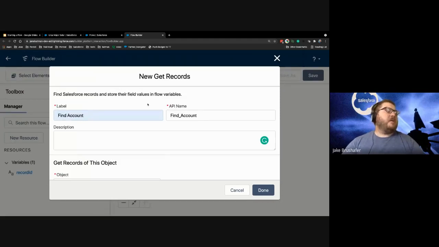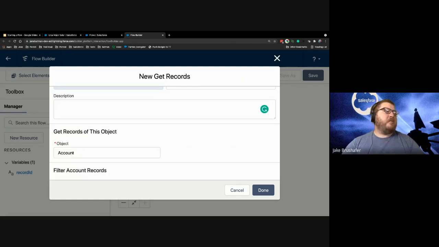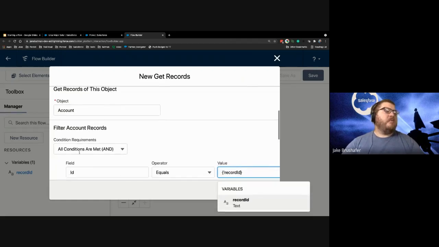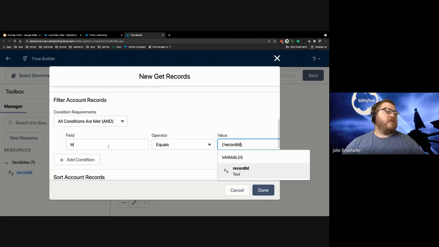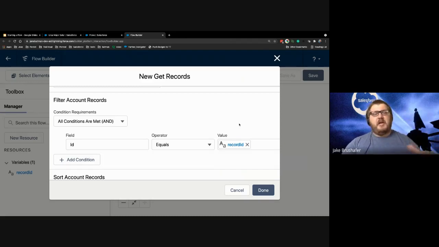So what this is stating is that we are going to find accounts, and we've specified that the account object is here. We're giving it some criteria, which is basically that the ID of that account needs to equal that record ID. That record ID is going to be the ID of the account that we pass through when we set up our flow on our screen. Right now it doesn't make a lot of sense because we don't have that front part working to pass information through here. But at the end, we'll put all the pieces together and we can see how everything works.